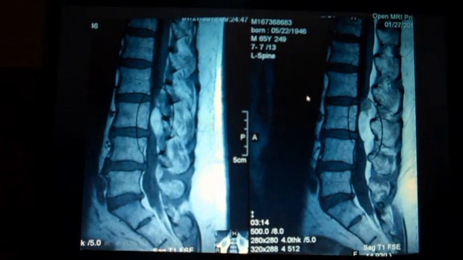Okay. So how about this one? The image on the left is a T1 weighted image, and there you can tell because the CSF is black. CSF is bright again on T2. What is bright on both T1 and T2 is fat. Blood is another thing that can be bright on both, depending on the age.